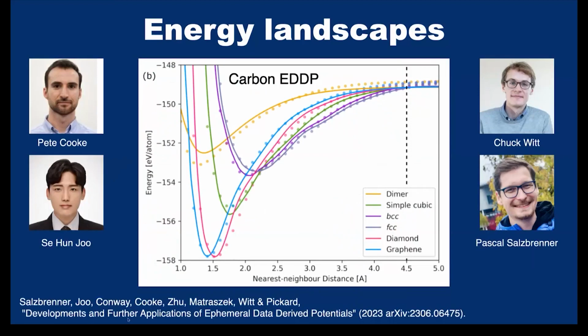So this is what we just put a paper on arXiv, sort of revisiting the EDDP, the ephemeral data derived potentials. And in that, we examined the smoothness of our carbon potential. And actually, our simple algorithm comes up with a nice smooth potential. It explains why it's appropriate for structure search. The energies aren't perfect, but we didn't tune it to make the energies perfect. We just really want to get the structures roughly correctly. So this is a sort of post-justification of, oh yes, that's why these ephemeral data-derived potentials, with all the ensembling, the simplicity of the functional form, it drives you towards a smooth potential.